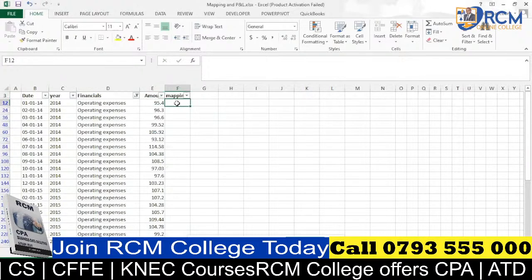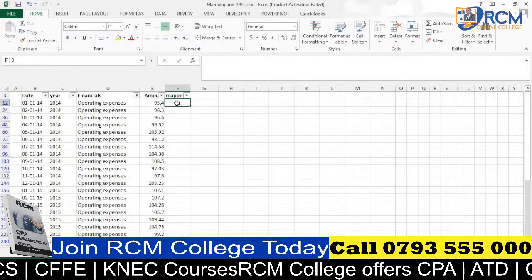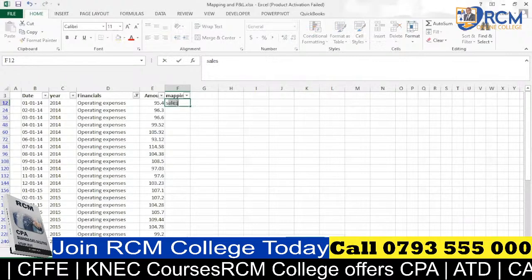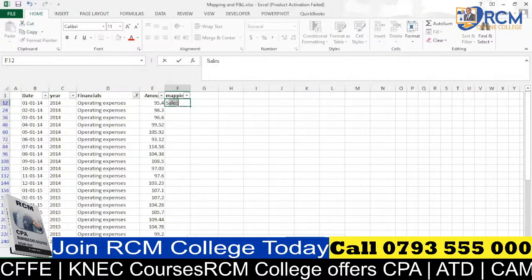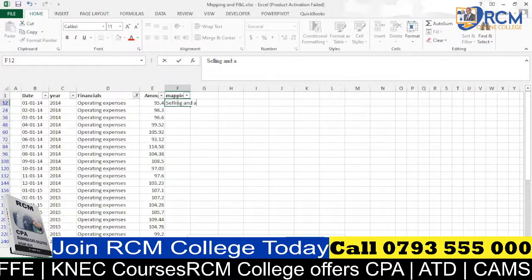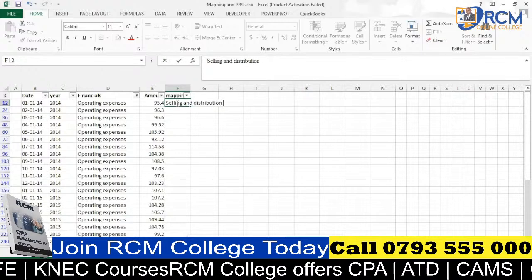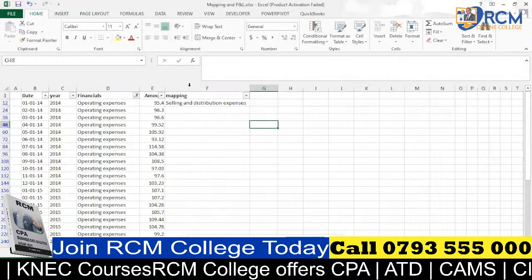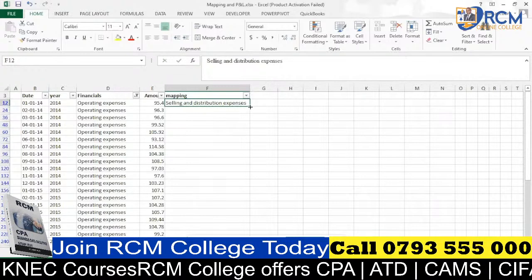We can also give them a name, that is selling and distribution expenses, whereby we have the salaries of the sales reps. So that is the name that we want them to appear with in our income statement.